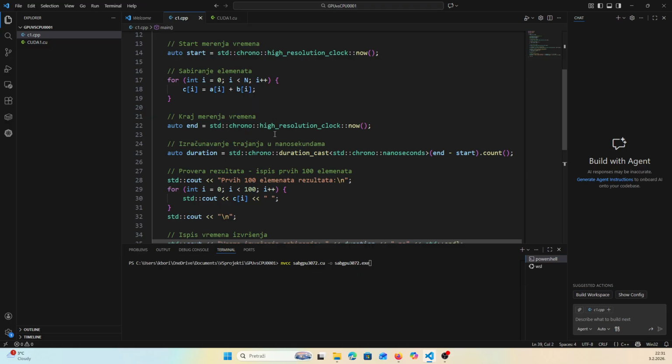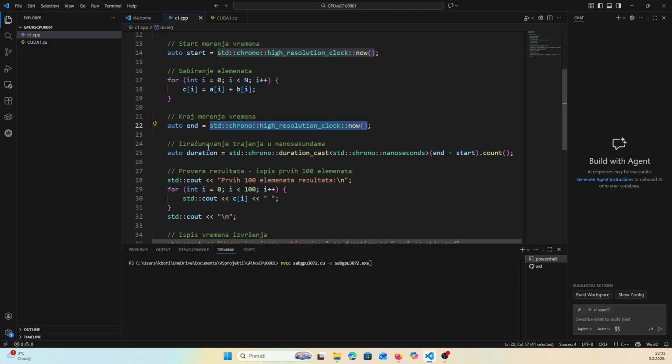This is part of the standard libraries of C++, so no need to go very strict on the definition. It takes the present sample of the time, start and end, and we will calculate the elapsed time.